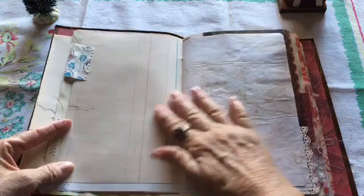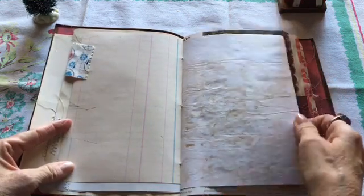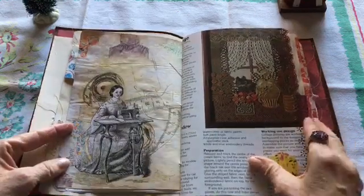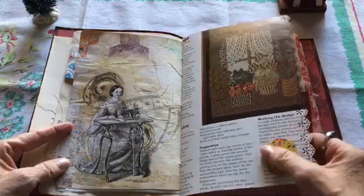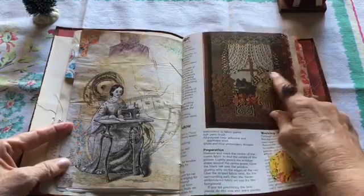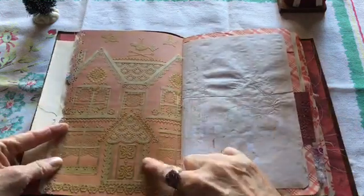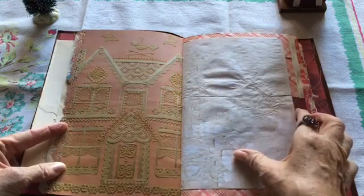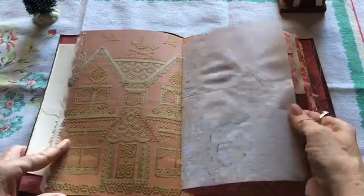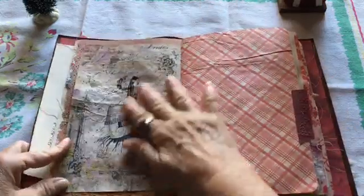A lot of nice writing space in this journal. And some more tea-dyed paper. It's a nice image. And this again is from a vintage book, I would say, on embroidery. That's beautiful. Look at that kind of embroidery and lace trim. They built a whole house. Really pretty. Wish I could see it in real life. The sound of dyed paper is just so wonderful.